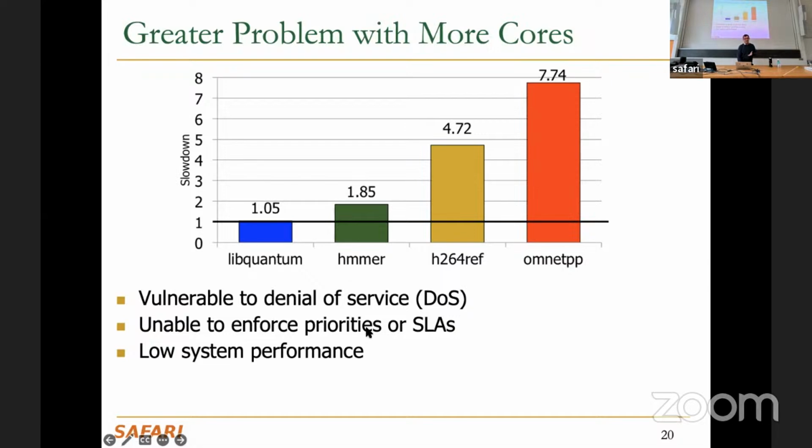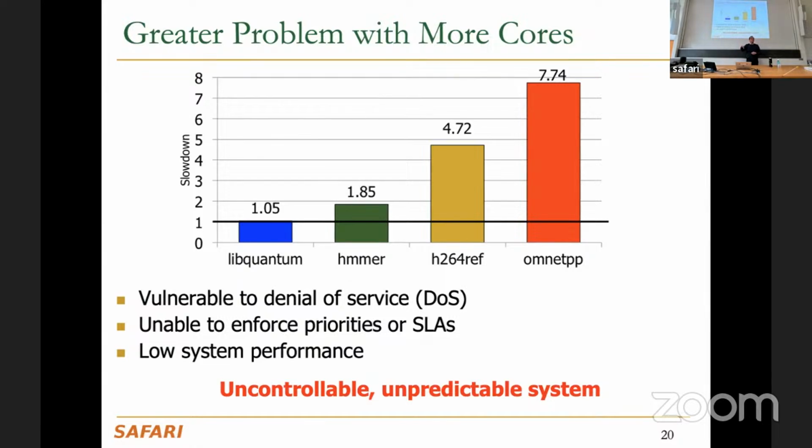You cannot enforce priorities or SLAs. We argued that in the paper also. And we said that this is actually bad for system performance as well. So even if you're optimizing for performance, it's not a good optimization target, because this application, if it's prioritized in the memory system, is going to go slow anyway, because it's very intensive. And its memory requests are going to go slowly. It's a bandwidth hog in general. By definition, it's going to make progress slowly. It's not going to utilize its cores.